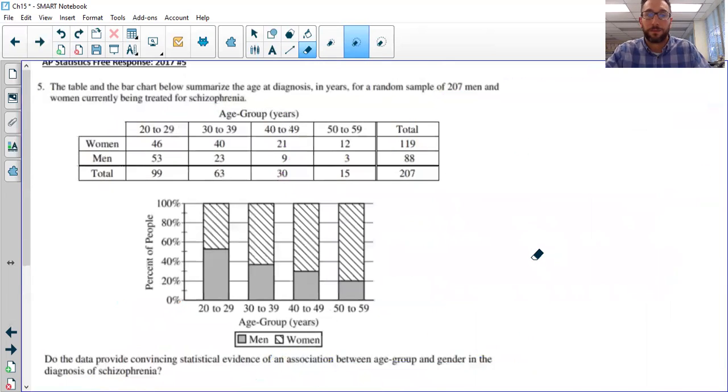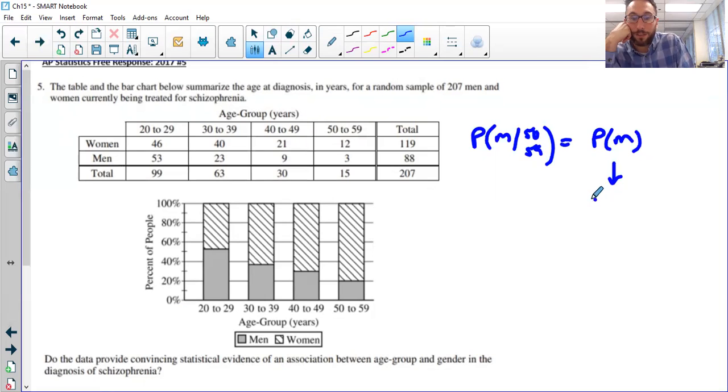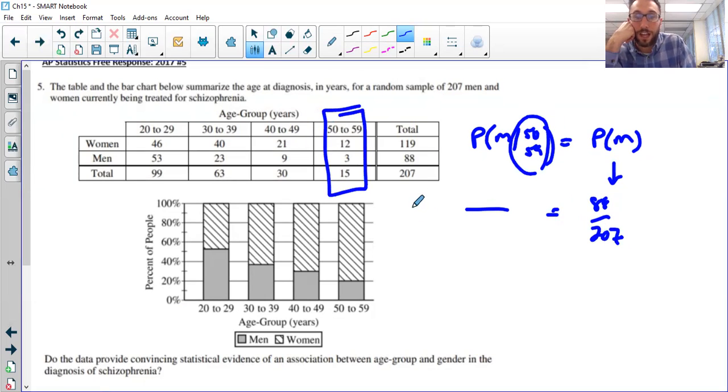Whereas if we're just given the 2A table, it's much more wide open. Lastly, I'm going to do this question with the independence formula, right? I could have looked at, and again, I'm just kind of picking, man given 50 to 59. I could do man given 30 to 39. I could do women given any of the age groups. I could do the age group first, right? But this should equal the probability someone's a male. Probability someone's a male is 88 out of 207. We don't need a conditional formula for this. If we know the person is given 50 to 59, we're only looking in this category.